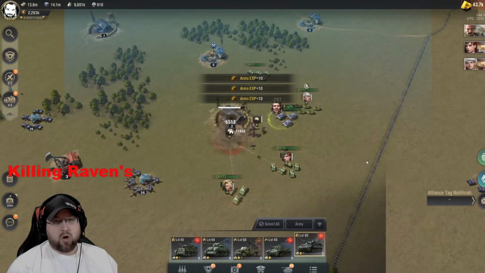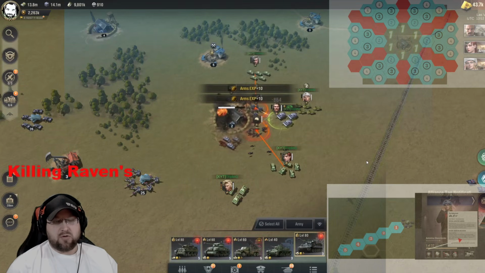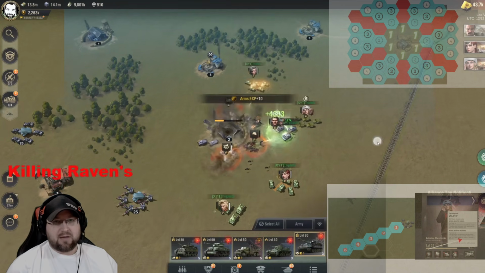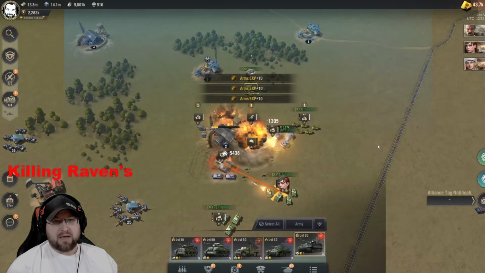Today's video we're going to go over bunkers and ravens, some of the key strategies of utilizing the hex grid system and how to best utilize your troops and the layouts for attacking bunkers, even in groups. Stay tuned, guys.